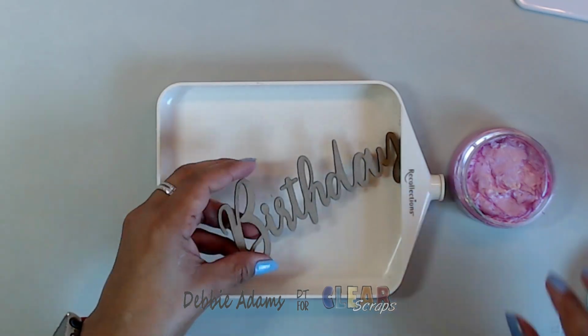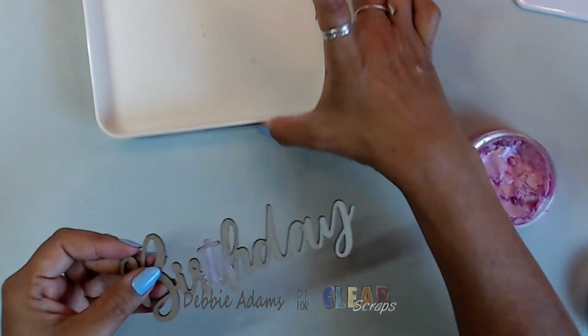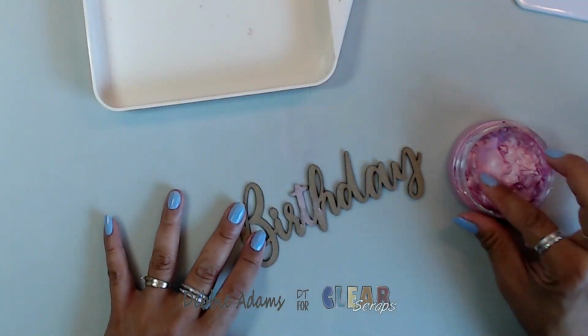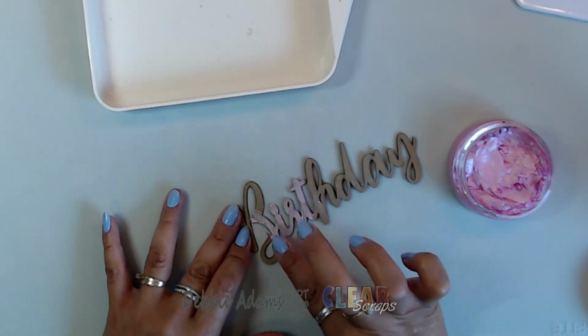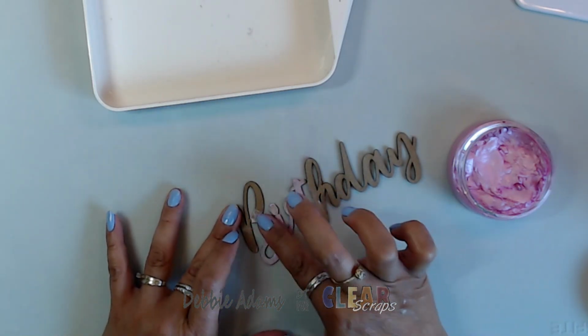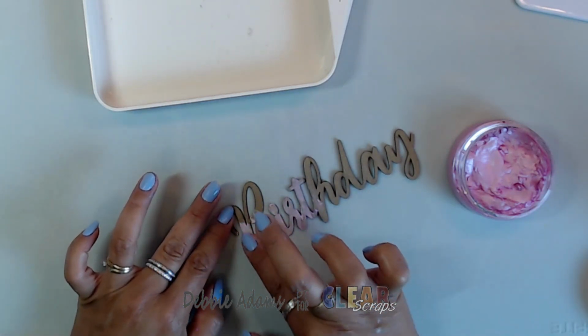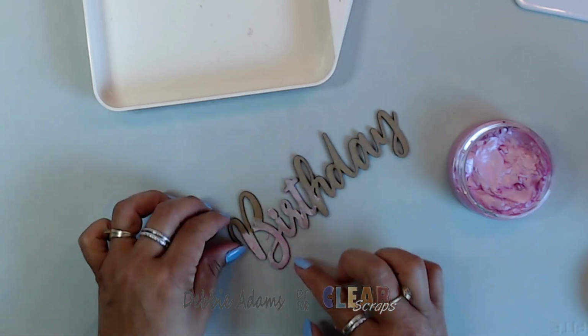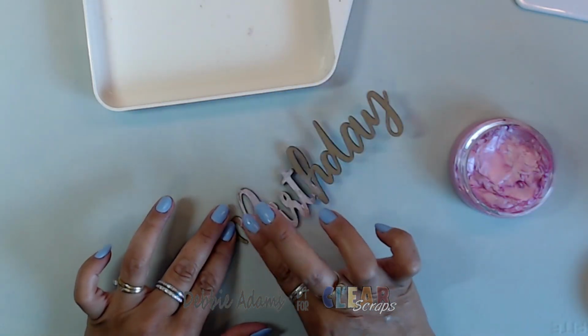And so here I'm just matching them up and making sure that they can dry without any problems. Now, for this one, I did the same thing, except I used my finger. Now, you can use a makeup applicator if you want to. I just use my finger. I don't mind getting messy sometimes. Sometimes the glue bothers me, but sometimes this kind of stuff doesn't bother me too much.